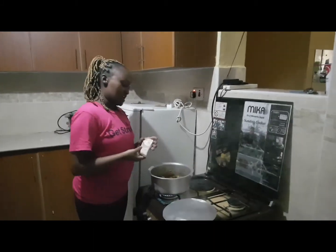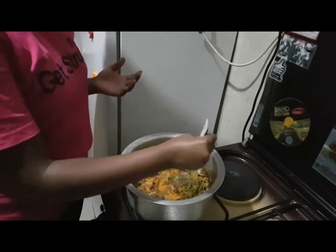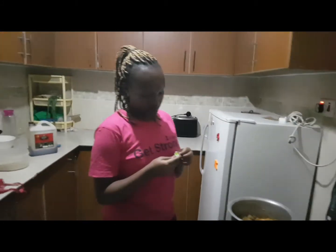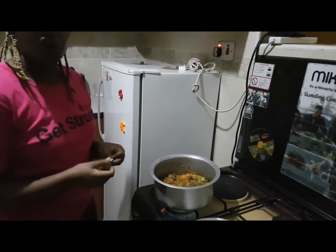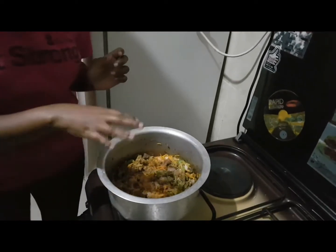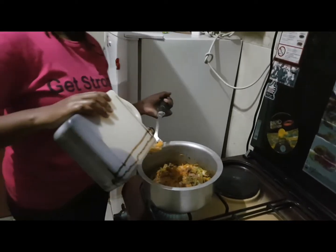So what are you doing? I am going to put some pilau masala. I know this is not how some people cook it, but that's how I cook it. And it's still delicious. As long as it's delicious, the process doesn't matter. Rico cube, or whatever you want to call it, Maggi. And put in some of it. I put just one because you already put some Rico cube. I mean, pilau masala. We don't like too much spice. Yeah. Because of the kids and all that. A little bit of soy sauce.